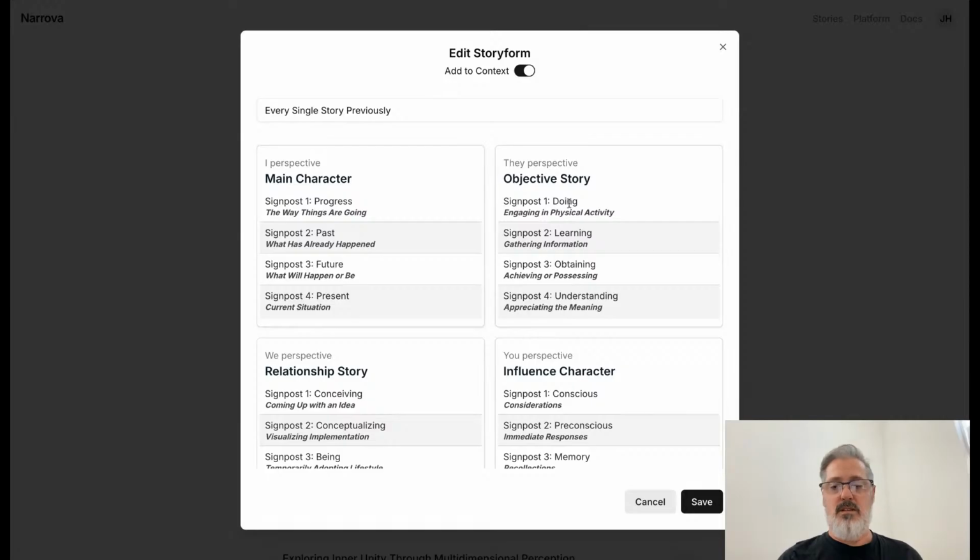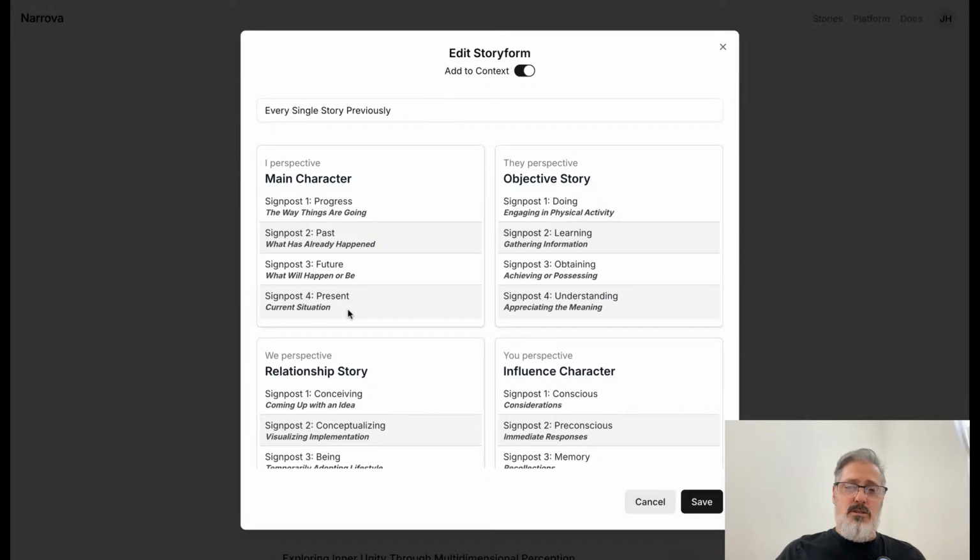In this, the plot, people are doing things, Scar takes over, whatever. Learning is when you go out and you find out that you might have killed your dad. Obtaining is when you lose everything, like, "I'm just gonna give it all up." And then at the end, understanding, appreciating what is required to actually save the day.